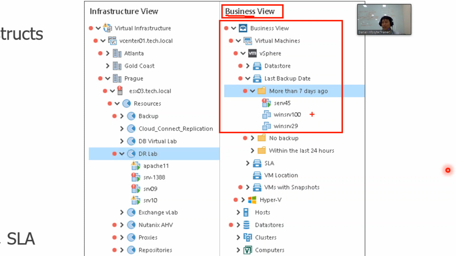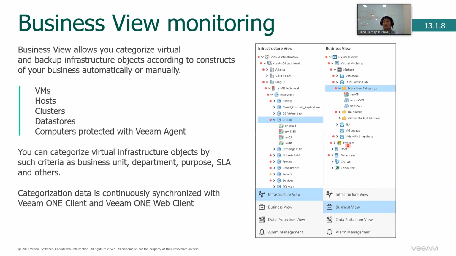Now, by this, we can have more categories and more granular selection when we are trying to generate reports. For example, if the company would like to generate reports on the usage based on different branches at the virtual machine level, we can have this category predefined first, and then I can select it as one of the criteria for generating reports based on the category here.